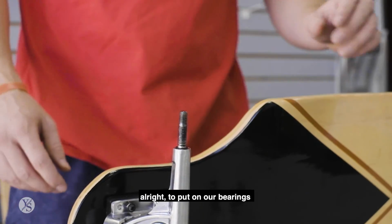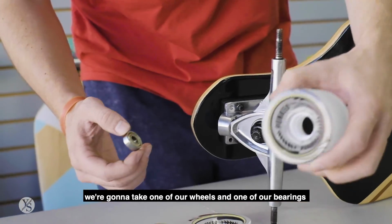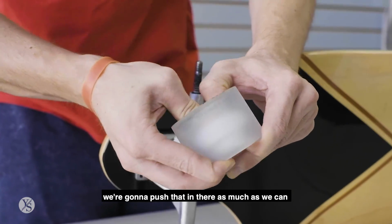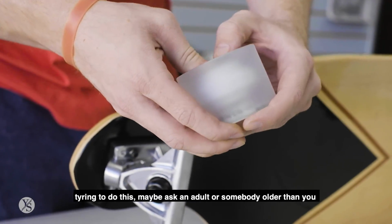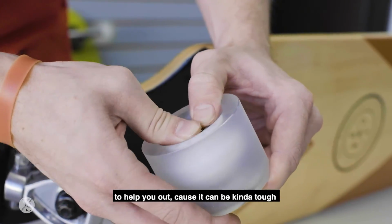So, all right, to put on our bearings, we're gonna take one of our wheels and one of our bearings. We're gonna push that in there as much as we can. Oh, I popped that one right in there. If you're a small kid trying to do this, maybe ask an adult or somebody older than you to help you out, because it can be kind of tough.